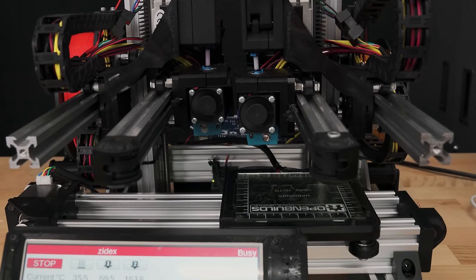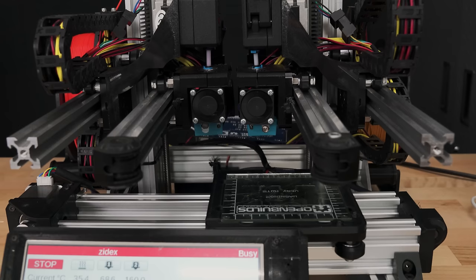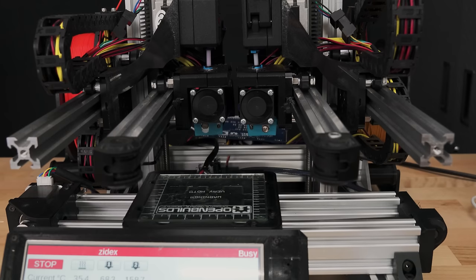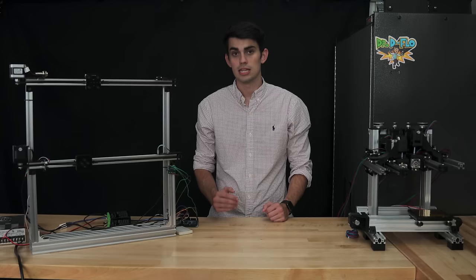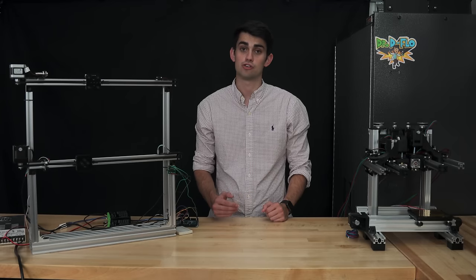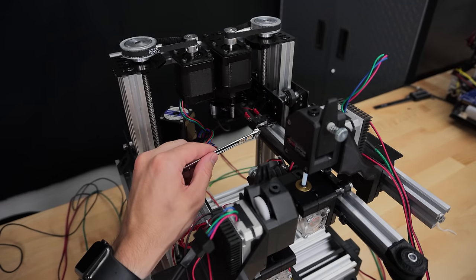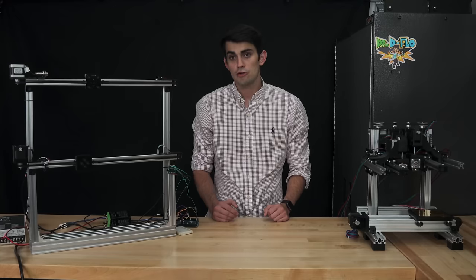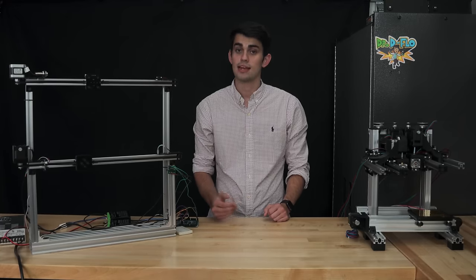This process is known as homing and can be accomplished by placing a sensor on each axis, which are triggered when the carriage reaches the minima. These sensors are known as limit switches or end stops. Limit switches are characterized by how they are triggered. Zydex uses mechanical limit switches, which are triggered when bumped. There are three other types of limit switches that we are going to discuss: optical, magnetic, and resistive.